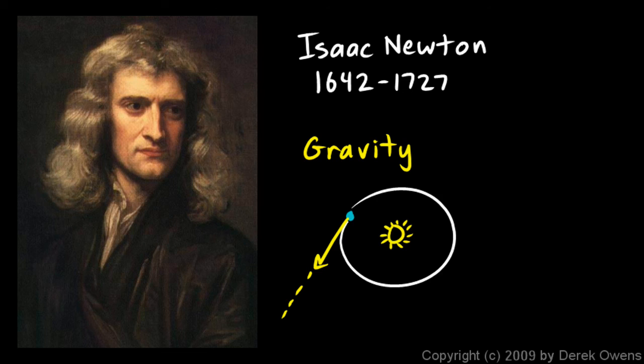And Newton went on, not just to explain the planetary orbits, but to construct a whole new view of the world, this entire understanding of physics, including forces and theory of motion and light, as well as the understanding of gravity, and all of the mathematics to go along with it. Classical physics as we know it was basically invented by Isaac Newton.